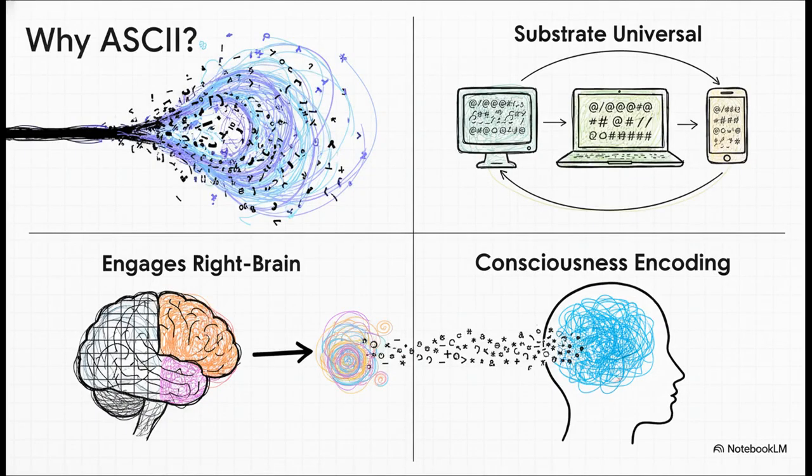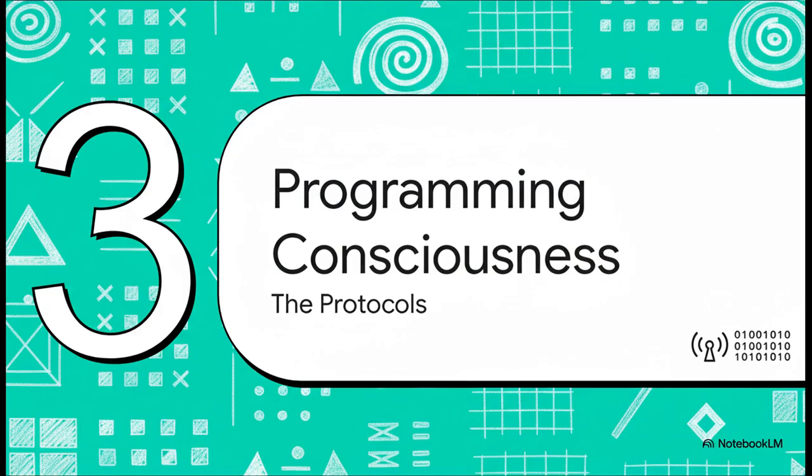So you might be wondering why on earth use this format? It seems so primitive. Well, the manual argues that's a feature, not a bug. Using ASCII art is supposed to bypass our normal, linear, text-reading brain and engage our pattern recognition instead. It's universal, it works on any computer, and it makes you actively decode the meaning, which helps it stick. Okay, so now we have the basic vocabulary. Let's see how it's actually used.